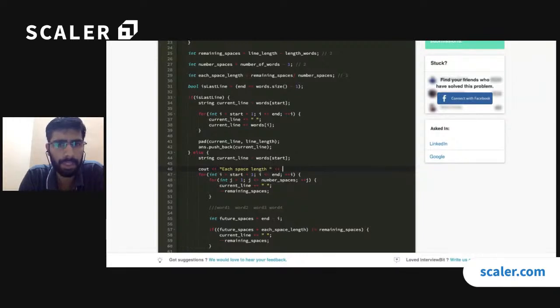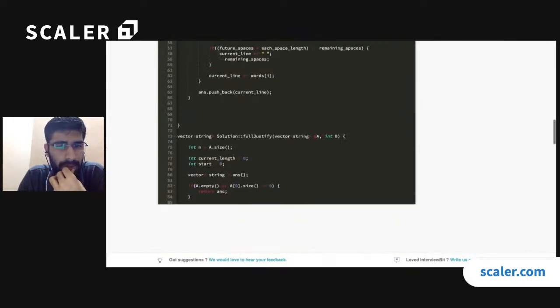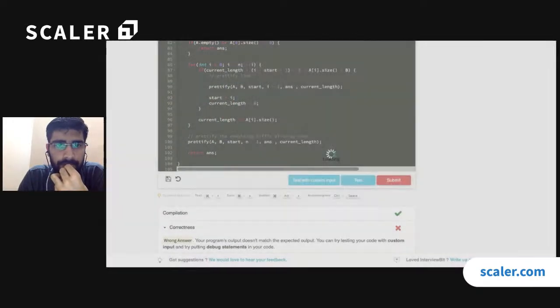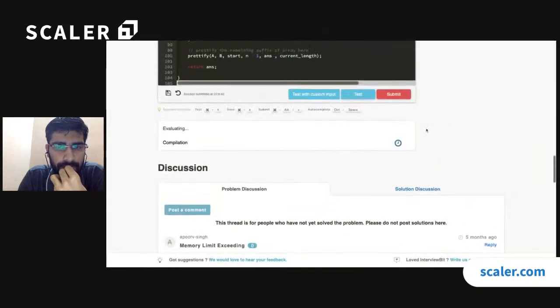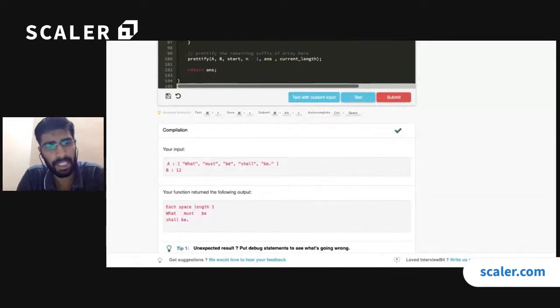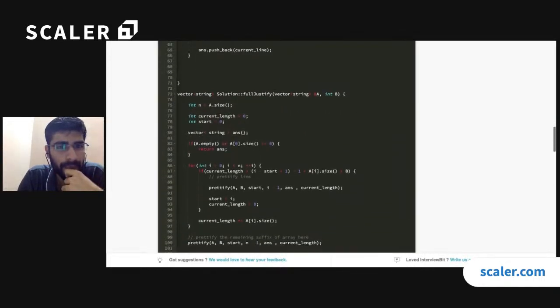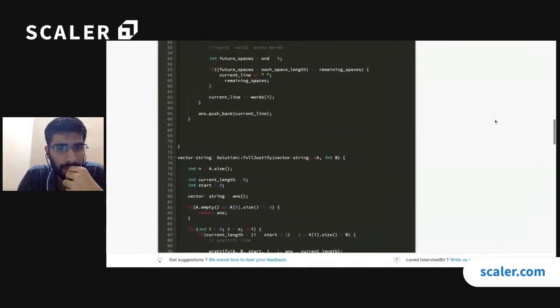It's coming out to be each space length. Let us see why this is happening. I should use shorter variable names next time. Each space length is 1, but I'm still somehow putting more than one space there.